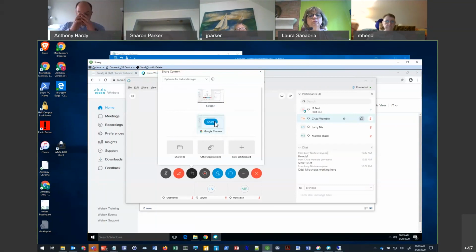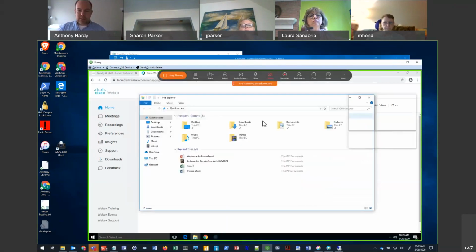And you want to take into consideration what you're sharing. Just as whenever we ask you to look at your background visually when you're getting ready to join a meeting, to make sure there's nothing in the background that shouldn't be, the same kind of thing applies when you're getting ready to share your screen. Nothing with sensitive information should be visible, obviously. So I'm going to share the entire screen.